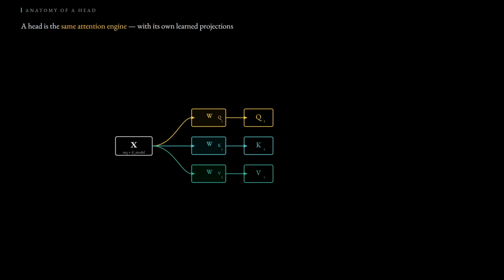The output of multiplying X by each projection matrix gives us the 3 head queries, keys and values. You can call them Q_I, K_I, V_I, where the subscript I marks them as belonging to head I specifically. They are not the same as the general Q, K and V of the full multi-head block. These are projected versions that live in the subspace created by head I on its own weight matrices.